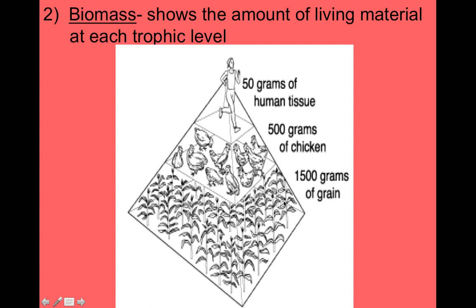You always have to have more producer material to provide for the next level of herbivore material for the next level up. If we do something like cut down a bunch of crops or cut down a forest and reduce the amount of biomass in the forest at the producer level, the animals above will starve and die and things like that.